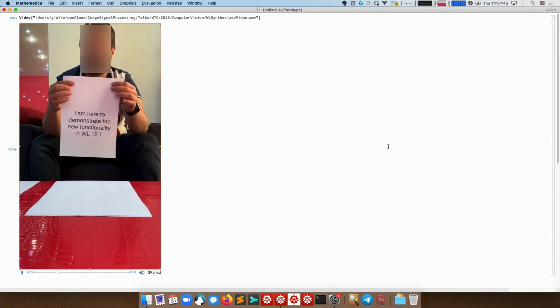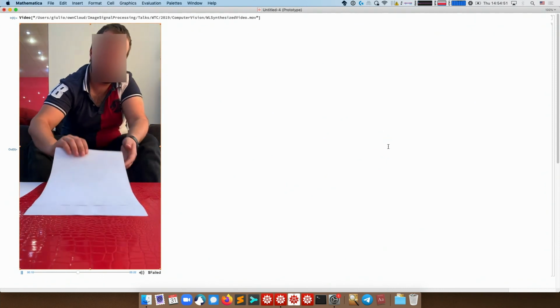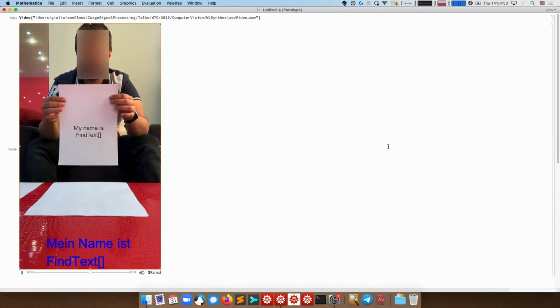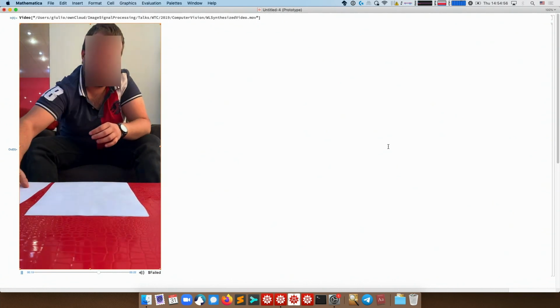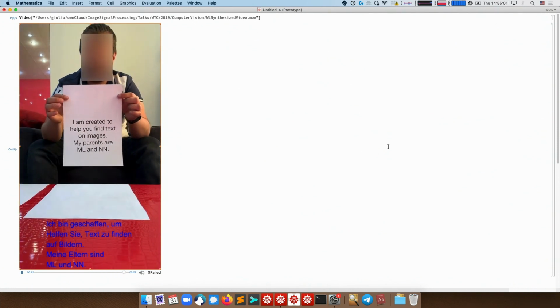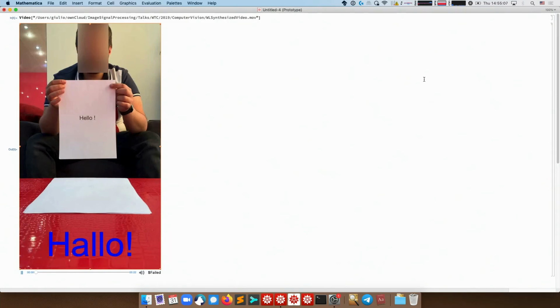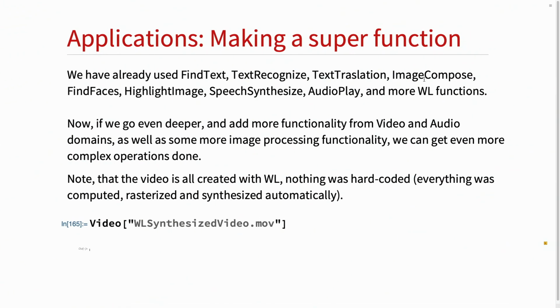Now, we used some subset of functions, but we can extend it. We used only 10 or so, which is nothing for a super function. We can add more, like video capabilities, audio capabilities, maybe anything out of core. Just to make this point clear again, what you saw now has no hard coding; everything is synthesized, everything is automatic. And you can do whatever we did on a frame on a video.